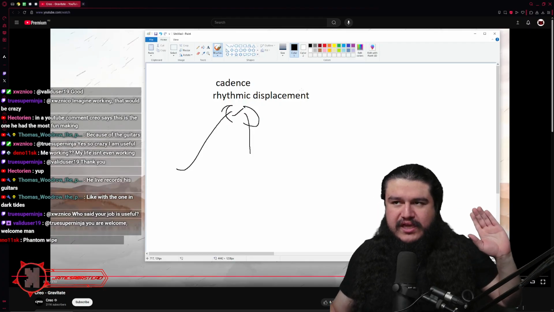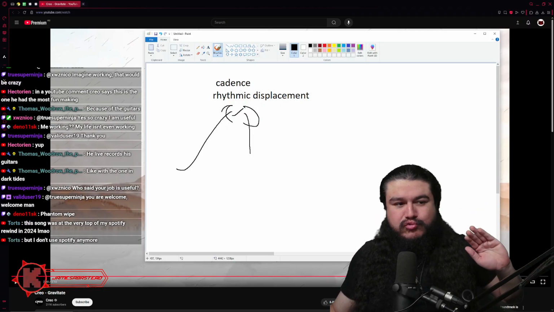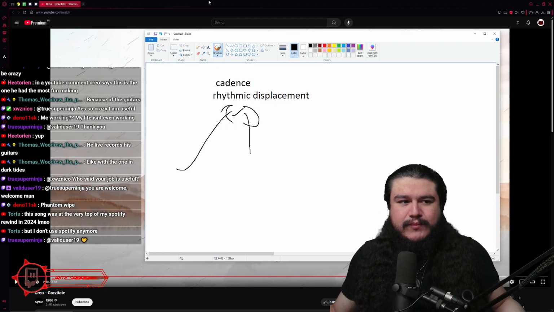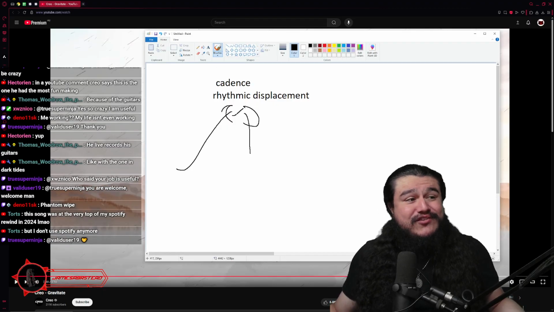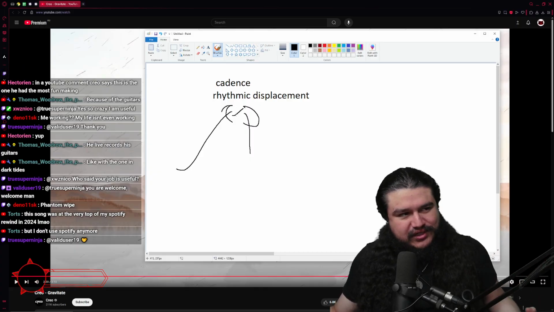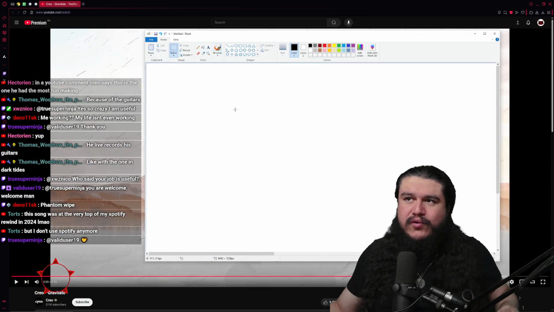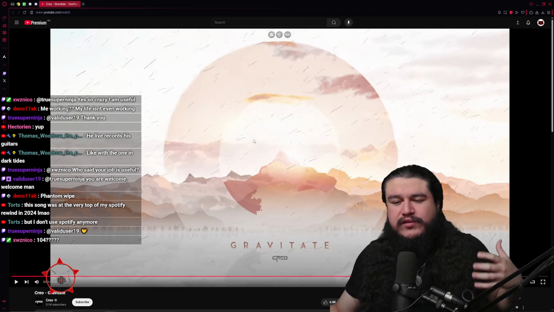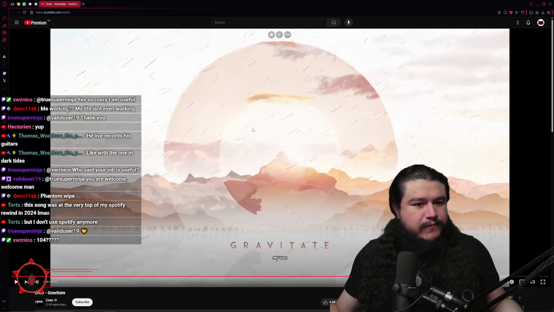There is a sweet spot to achieve. If you do too much, then you lose the element of it. But it creates extra tension, it creates extra cadence without having to really use anything. So silence, very, very useful. And now, of course, we are in the high note, we are in the climax of the piece, we're in the final minute of the track. So let's see where this goes.